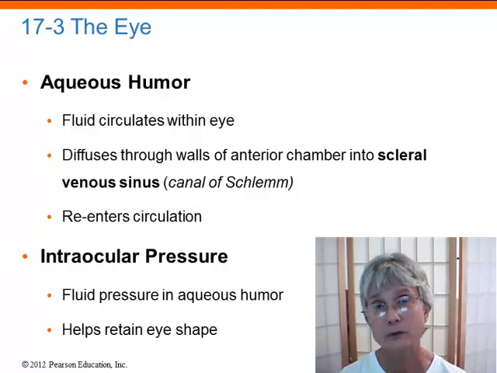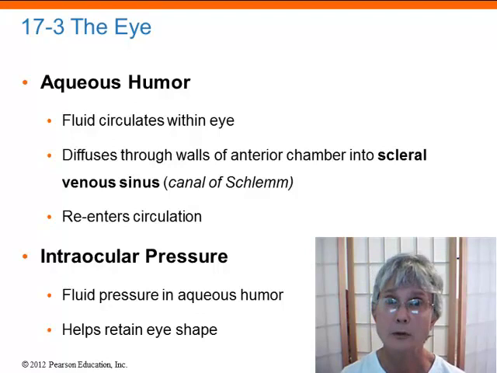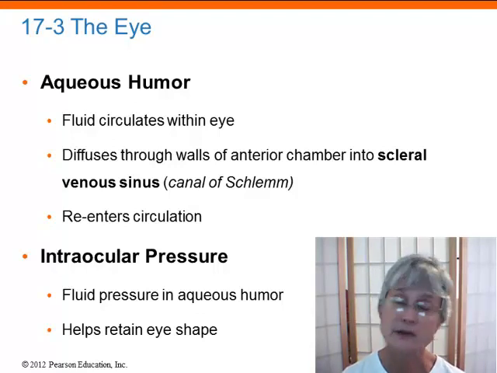On the other hand, if you have too much aqueous humor, the pressure can get so high that it causes glaucoma. And again, this can cause blindness because with too much pressure, you can actually collapse the little blood vessels in the choroid, and that cuts off the blood flow to the retina, killing retinal cells. Intraocular pressure has to be checked by a doctor because just like high blood pressure, you can't feel it. There's no pain or sensation associated with high pressure.